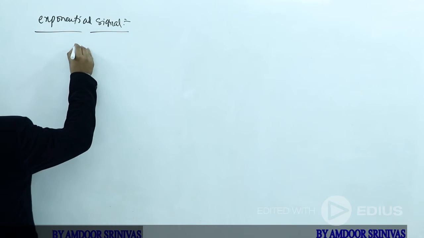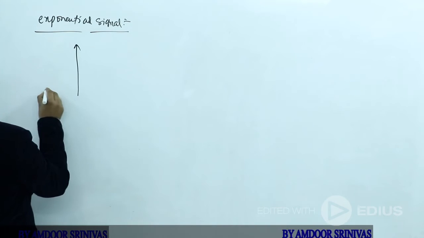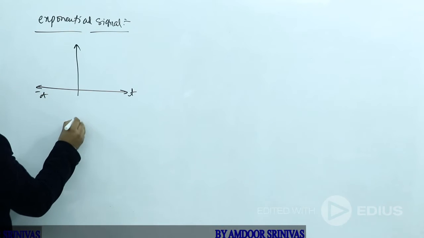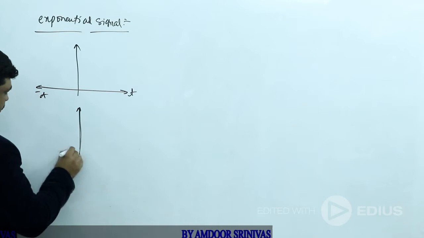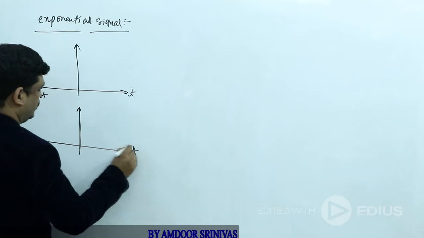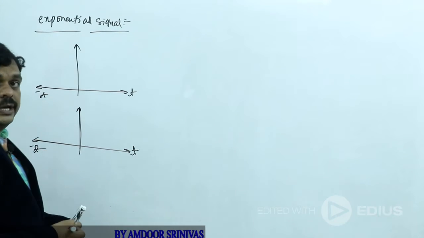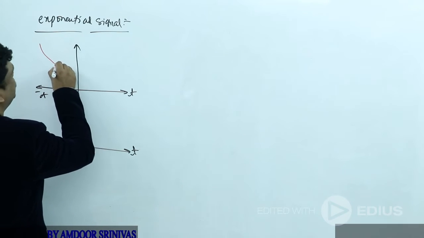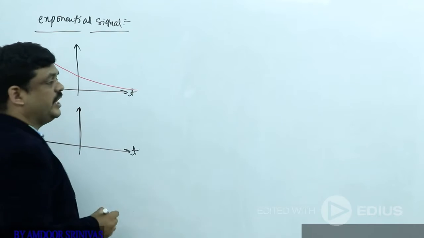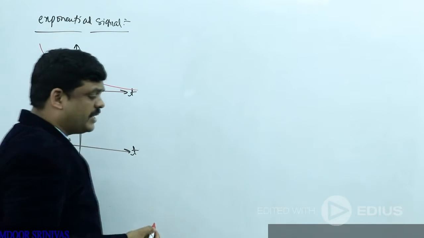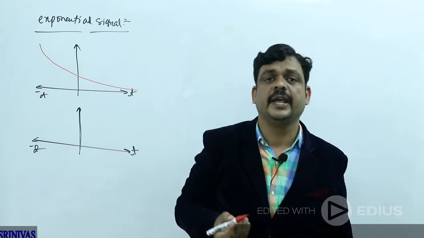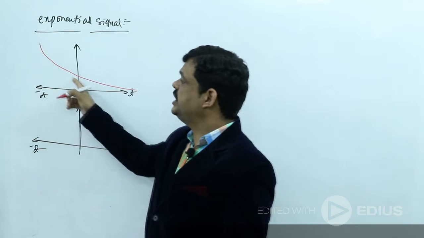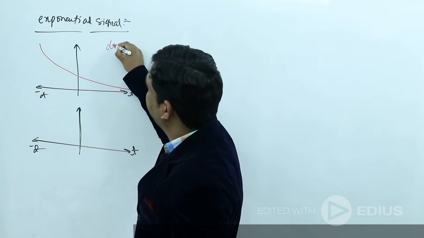And the exponential signal is generally available in two different formats with respect to the time axis. Here this is the positive time axis, this side the negative time axis. Similarly, I want to draw one more like this. Positive time axis, negative time axis. Exponential signal graphical representation. One possibility is that it exponentially decreases, it should be like this. So with respect to the time axis, the amplitude of the signal is decreasing, and it's not exactly a straight line, it's with some exponential representation.